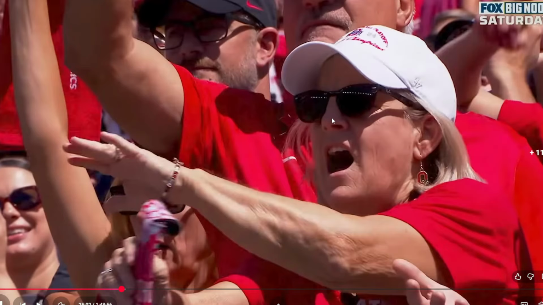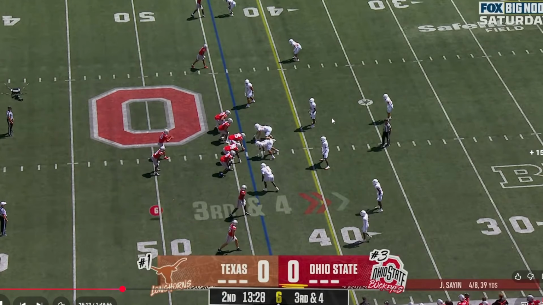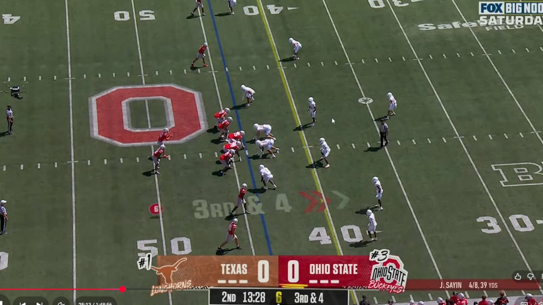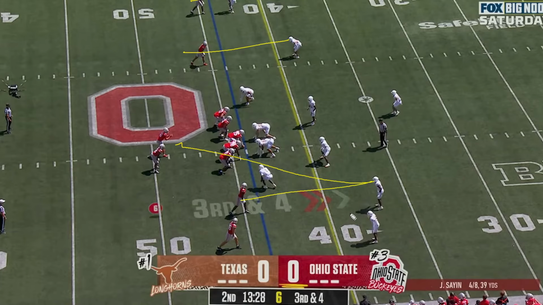The next play that we're going to see here, he's going to make an even better throw that's going to get dropped because you guys had a real problem with drops in this game. Sayin is going to get pressured almost immediately. And he's going to look out this, okay, I know. You can see he's actually peeking over here real quick. But he knows that it's man coverage. If you look up here, bam. Where's he looking? Bam. He's looking at the quarterback right now, but he was looking there.